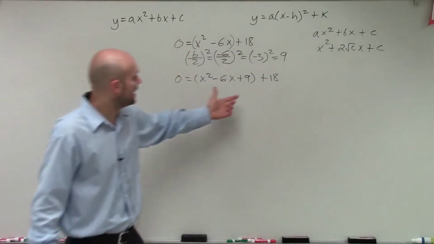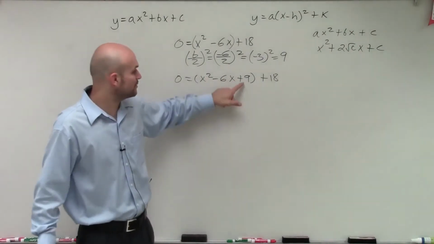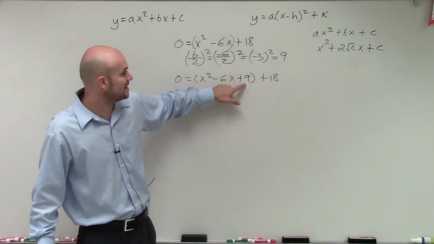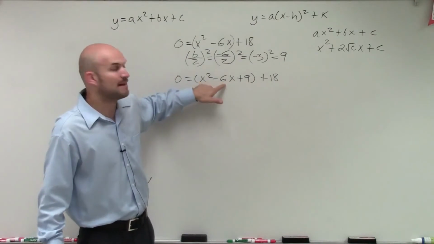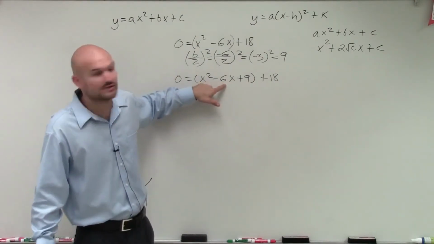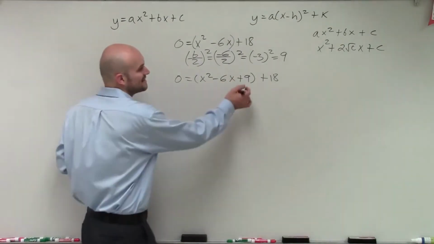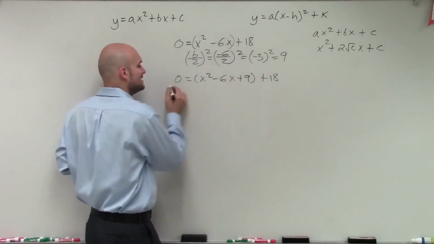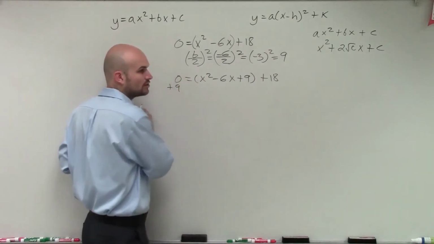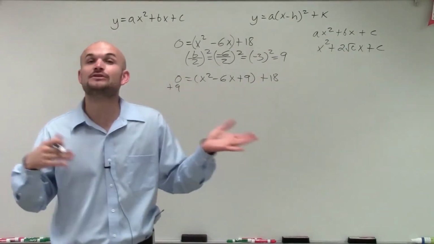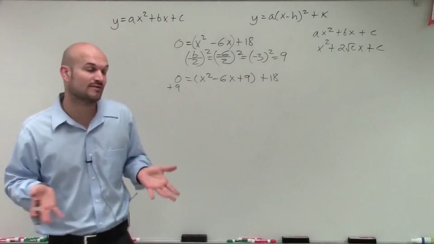So what you can see now is that I have a perfect square trinomial where my c is a square number, and my b is 2 times the square root of c. And it has to be negative, but that's OK. It can be positive or negative. Now, the important thing is, since I added a 9 to create this, I need to make sure I add a 9 on the other side. Whatever you do on one side of the equation, you have to make sure you do on the other side of the equation to keep equivalent equations.